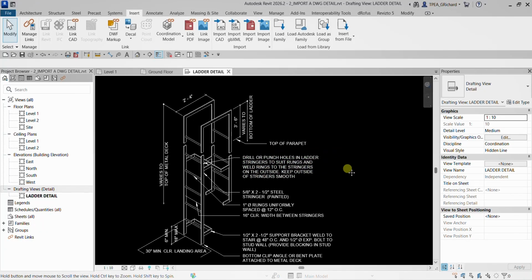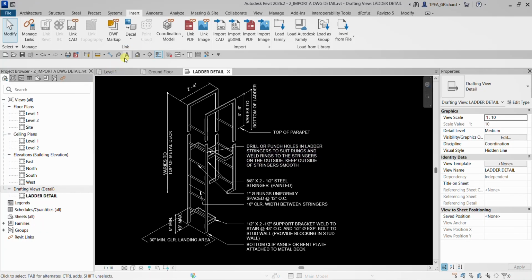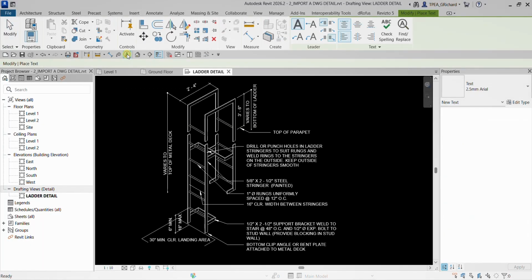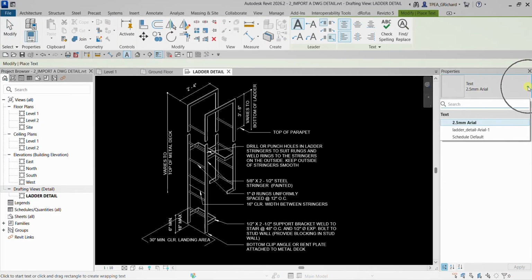Also, if you go to your text here, I click the text, and then I click the drop down here. As you can see, it also adapts the text style that is used on your CAD file, instead of having only 2.5 Arial and then schedule default.